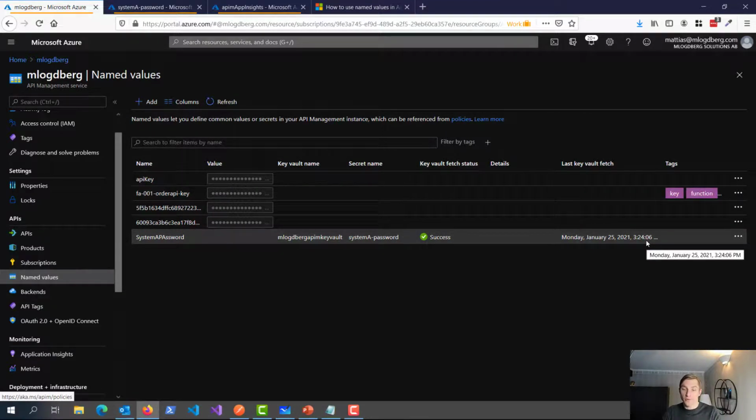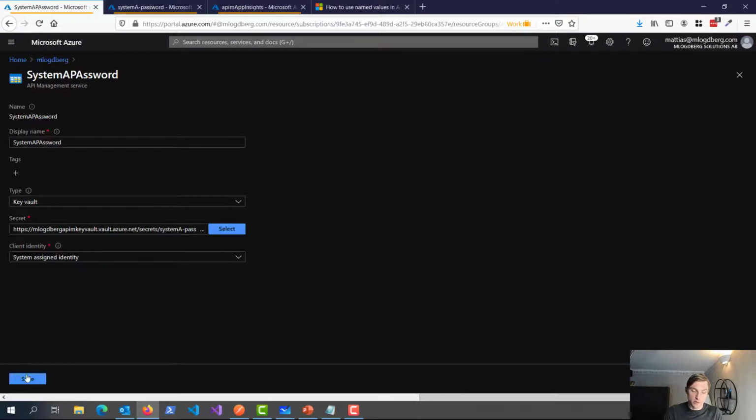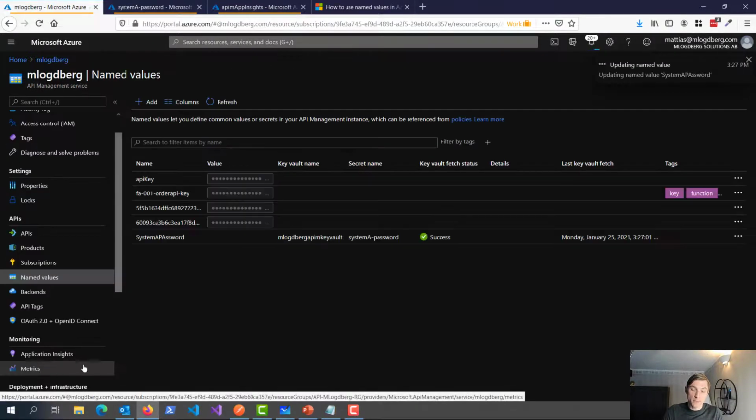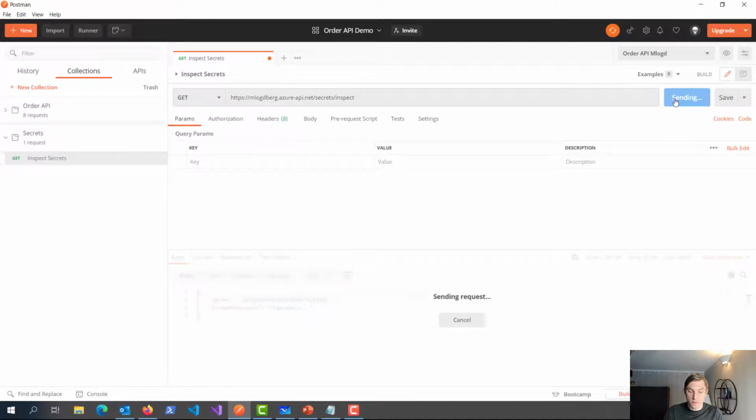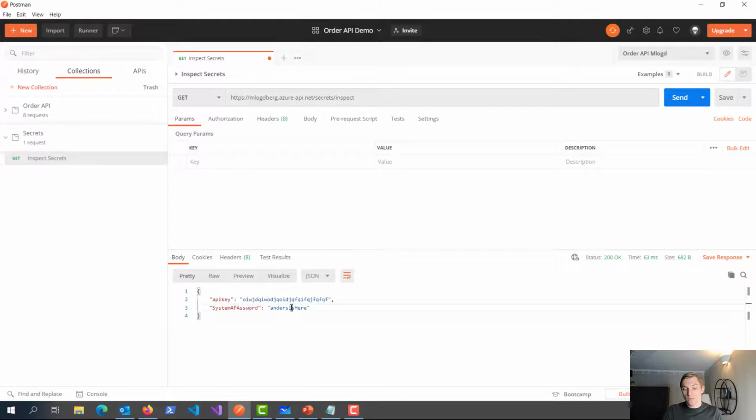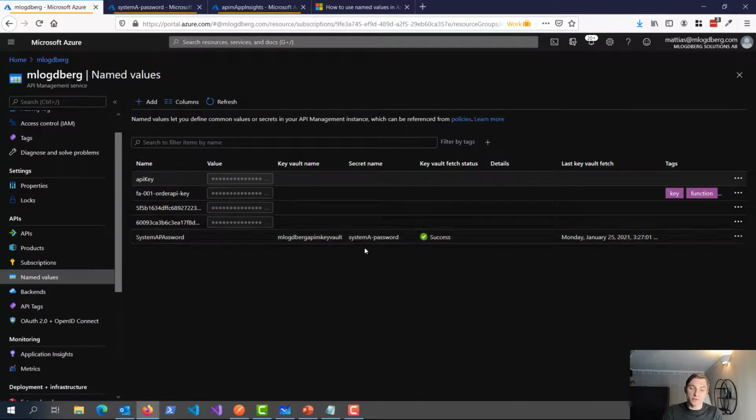But if you want to force it, you can go ahead and do like this. You can go ahead and press save. Now it will be changed. So if I go ahead and do this now, okay, not instantly, but almost. There we go. So Anders was here. And this is good to know. So even if it's not instant, it will take some time. But if you want to rush it, you can go in and update it.